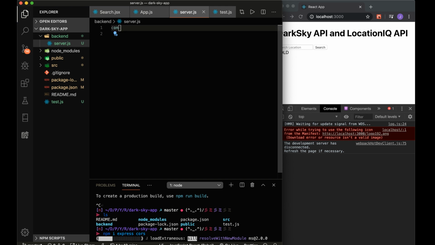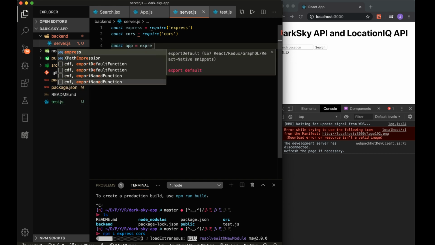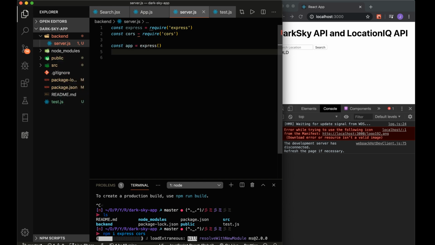I think we did const express is equal to require. Isn't that how we do it? Am I messing something up besides this?